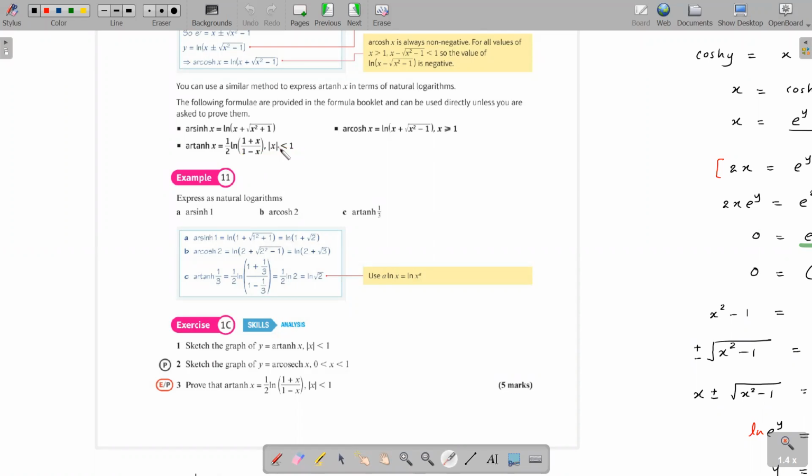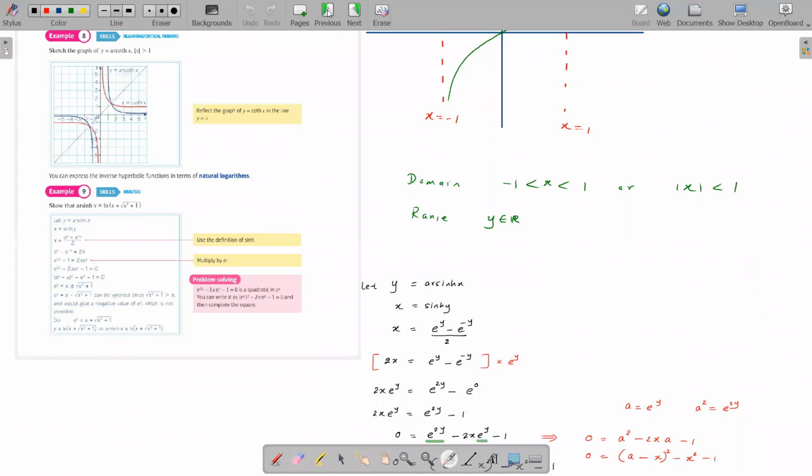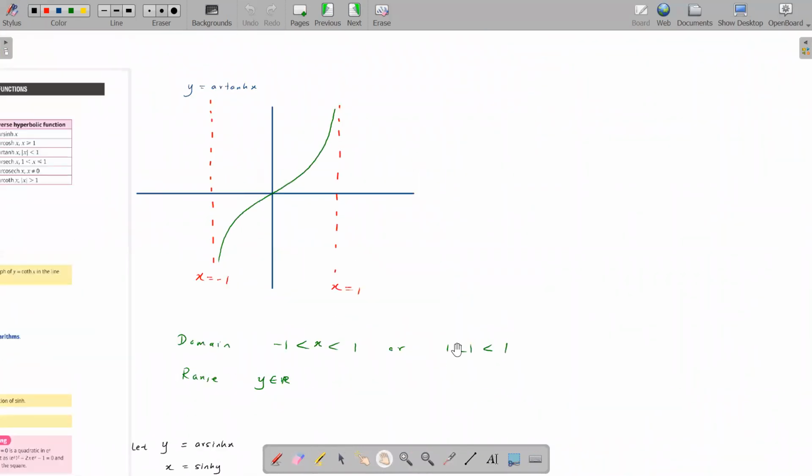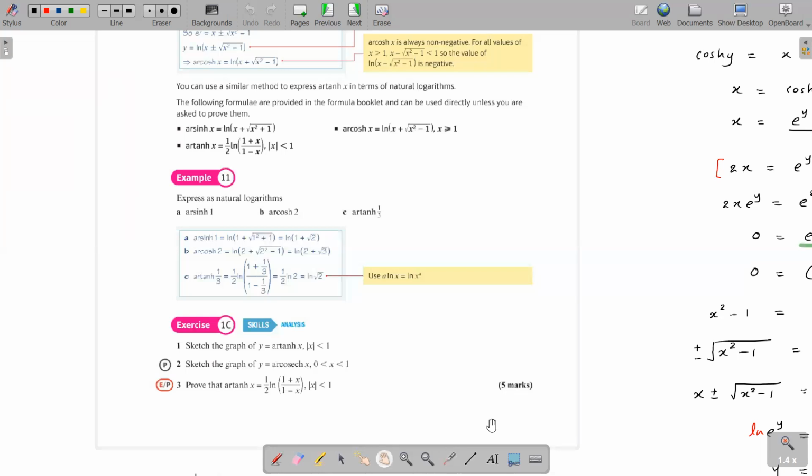To understand the domain, you can actually visit the R tangent graph, right? We discussed the graphs very clearly in the previous videos. So you can see here the R tangent graph. Here the domain is for x values between -1 and +1. This is another way of saying modulus x is smaller than 1, right, guys? So it's basically the domain of the R tangent graph. So that's how you get this.